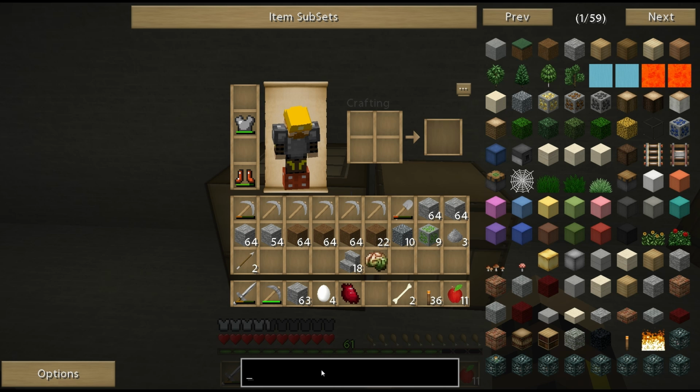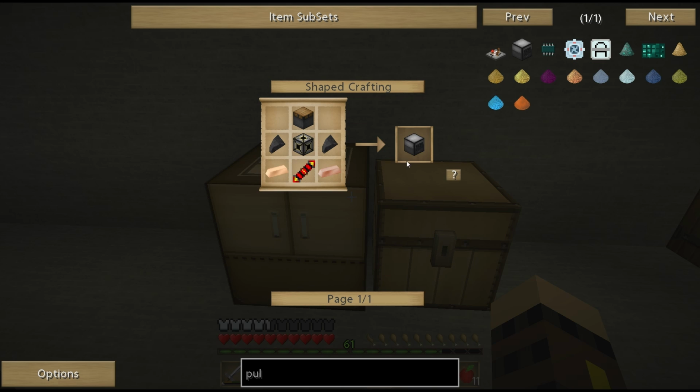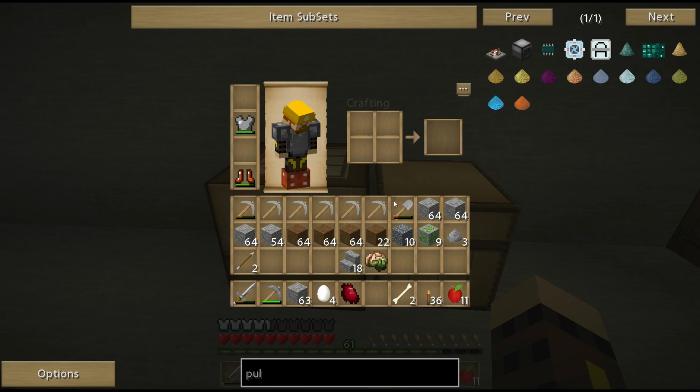So what that is called is a pulverizer. You can see the recipe here. Similar to a macerator, needing flint and all this wonderful stuff. And that will need power, which I showed you, the steam engine. So let me go ahead and grab the materials for all this. So this is gold, copper, flint, iron, glass, just all this stuff.